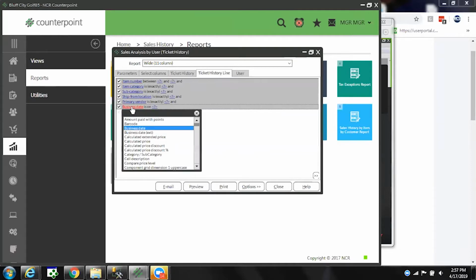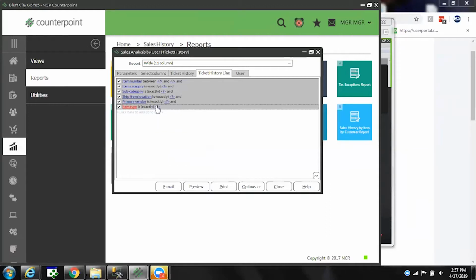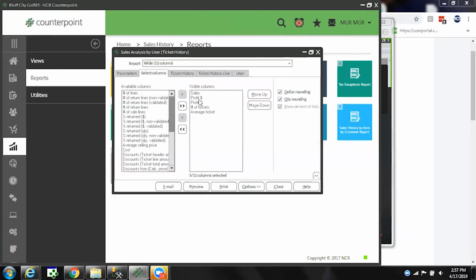So on the ticket history line tab, I'm going to filter this by item type. And what I'm looking for are discount type items. And I'm probably looking for sales and quantity sold, maybe cost of goods, things like that.